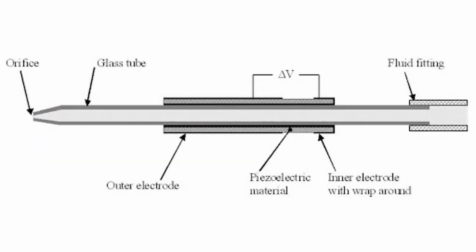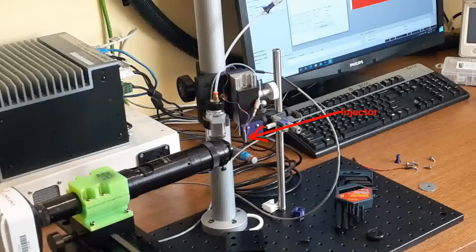The idea is that a piezoelectric crystal pipe, called the injector, is mounted vertically and filled with water. As a voltage waveform pulse excites the piezoelectric material, it shrinks and expands, causing droplets to be forced out of the orifice at the bottom. In operation, a slight negative meniscus on the orifice works best. This water pressure is maintained by placing the water reservoir at a slightly higher elevation than the orifice.